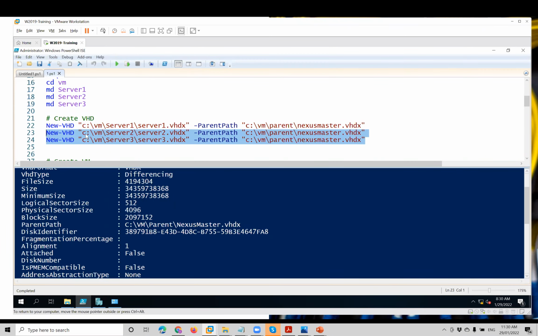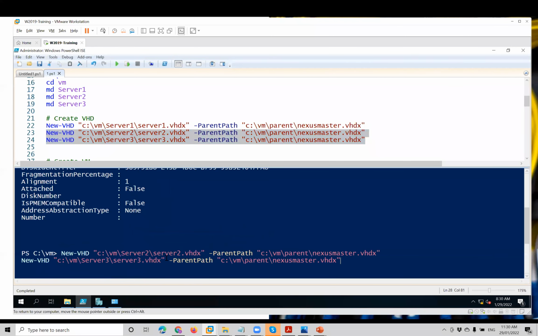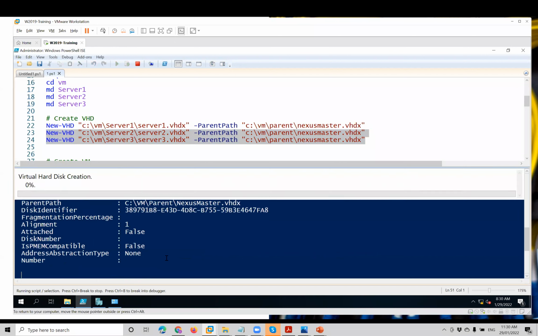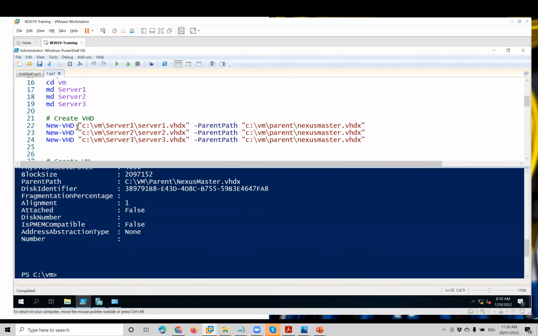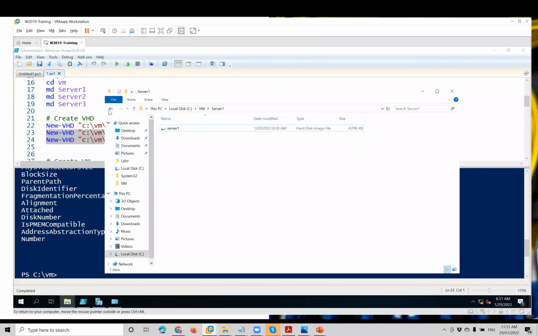So to be able to create 3 disks, you can just rerun the script. I already explained that will be the format. I will make a demonstration once, and then if the script is repetitive, I'll just copy and rerun because you already understand the concept, no? How to create. So how to check? Again, just go to each folder. Ayan. Okay, server 2, server 3. So we have hard drives.